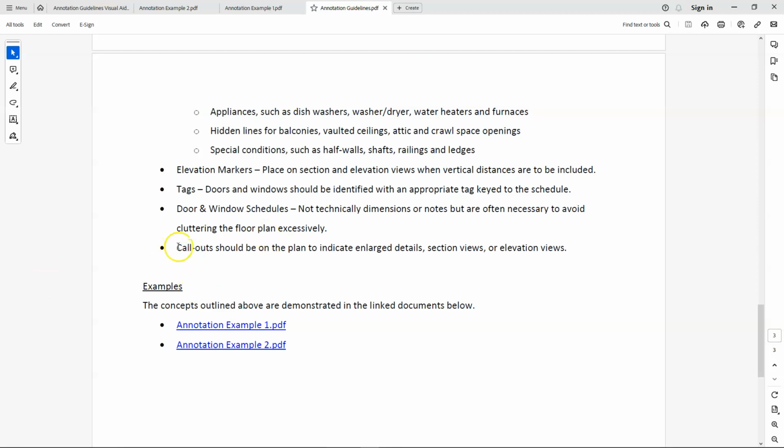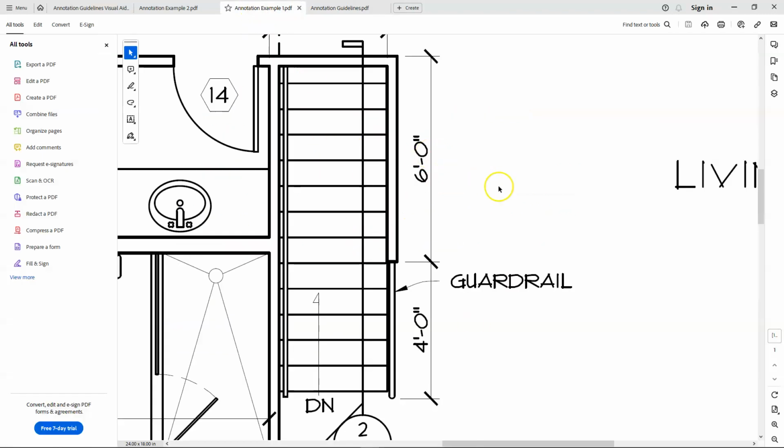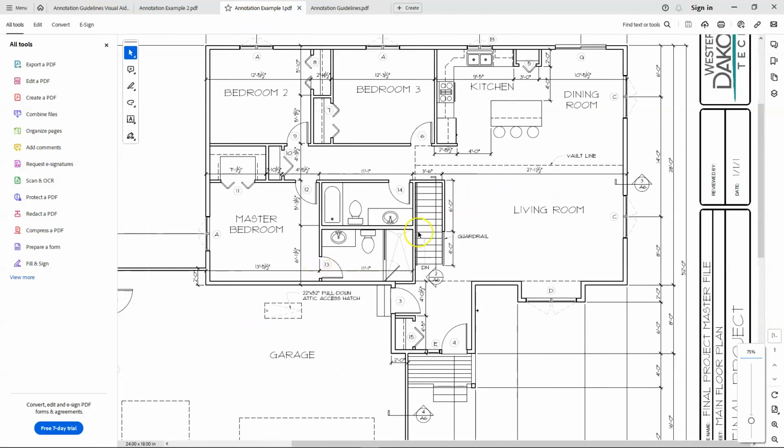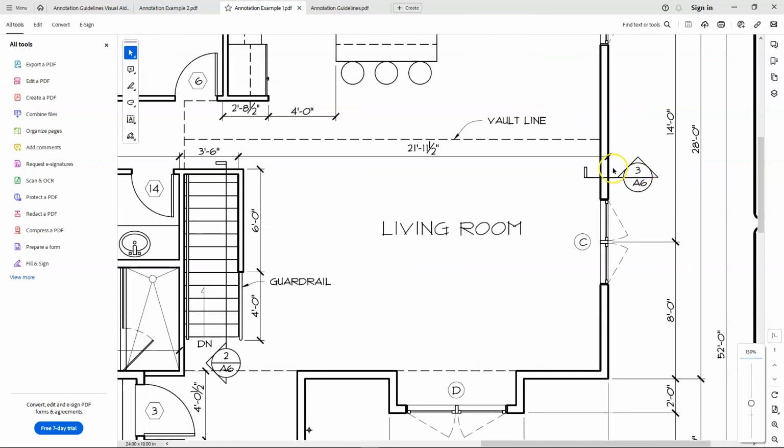And then finally, under the annotation category, callouts. When we have an enlarged detail someplace else in the plan set, we're going to have to call that out on the floor plan. Now, we don't really have any on this floor plan, but if we, for example, wanted to do an enlarged floor plan of just the kitchen to show all of the cabinetry, we would put a dotted line all the way around that area, and we call it out with a reference, something similar to this wall section callout, right?